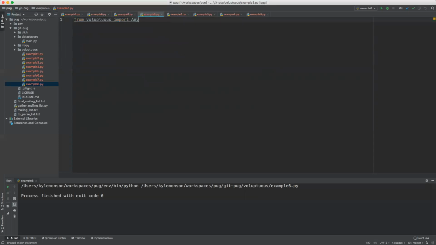So if you want to support none, you would use the any keyword. So if a value in your schema can either be like, say, an integer or a none, or if you want to support multiple types, you use the any object. So the way that you do this would be something like this.